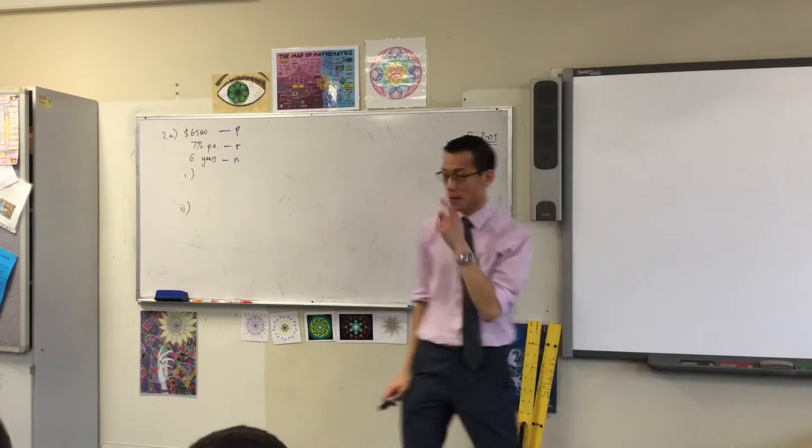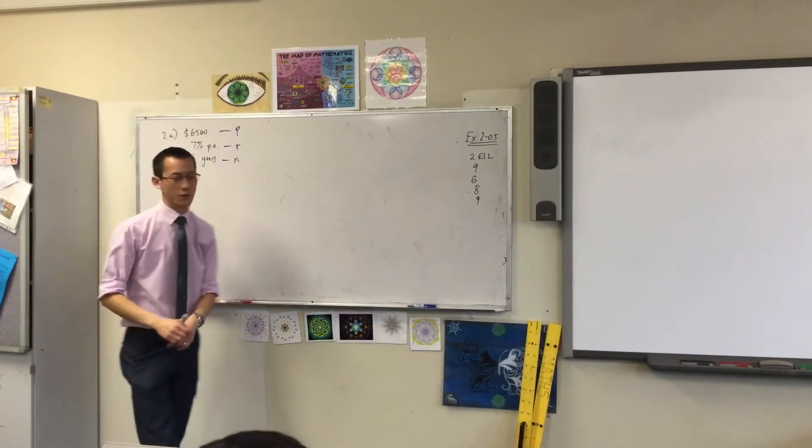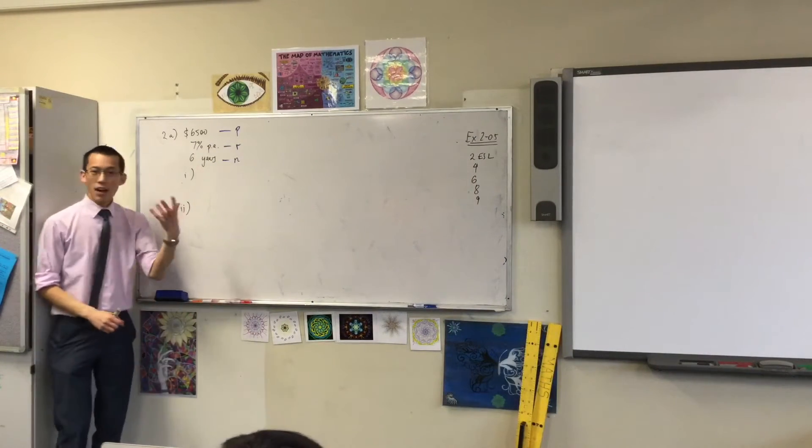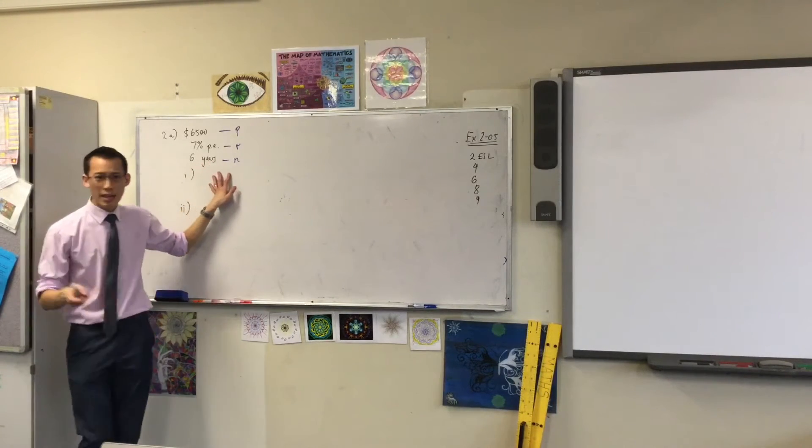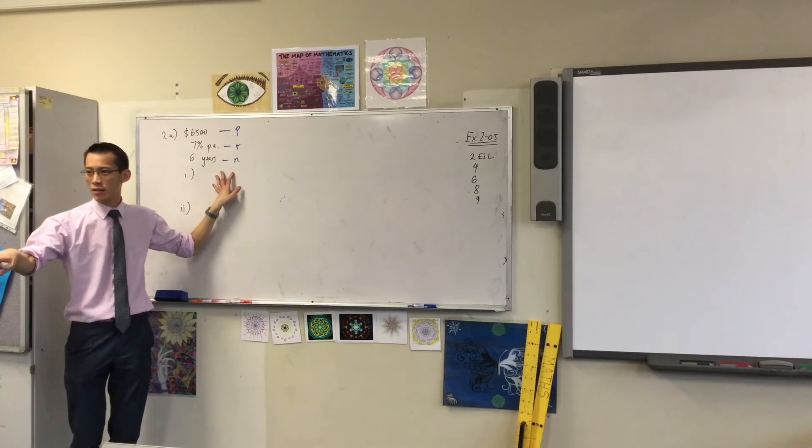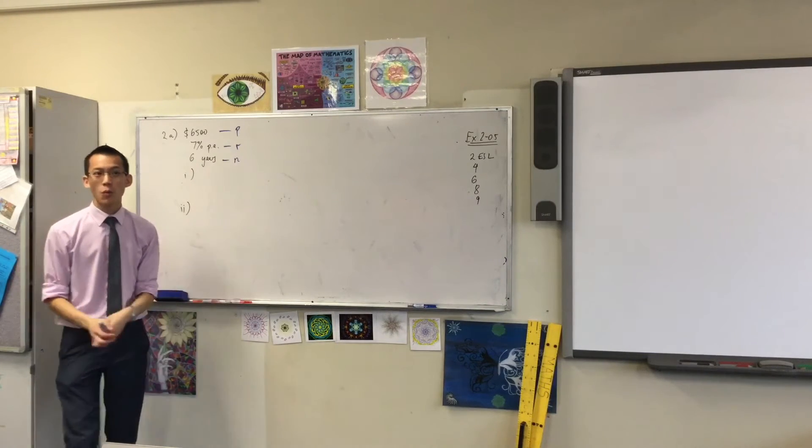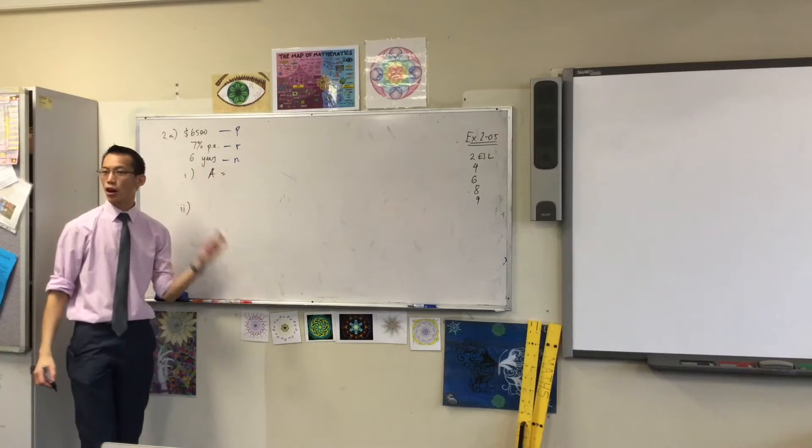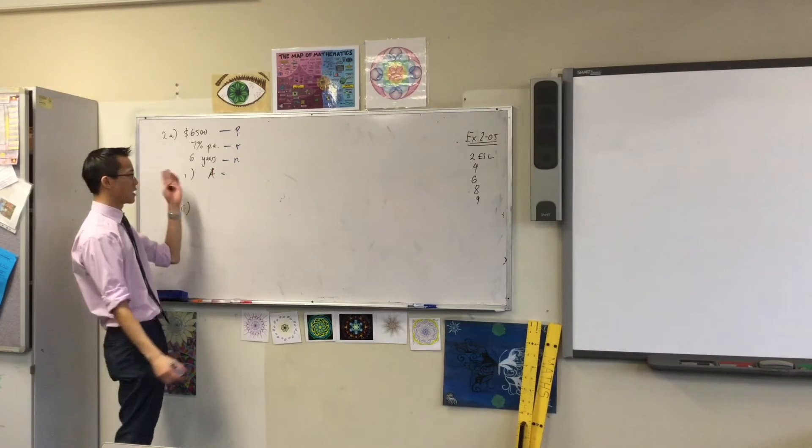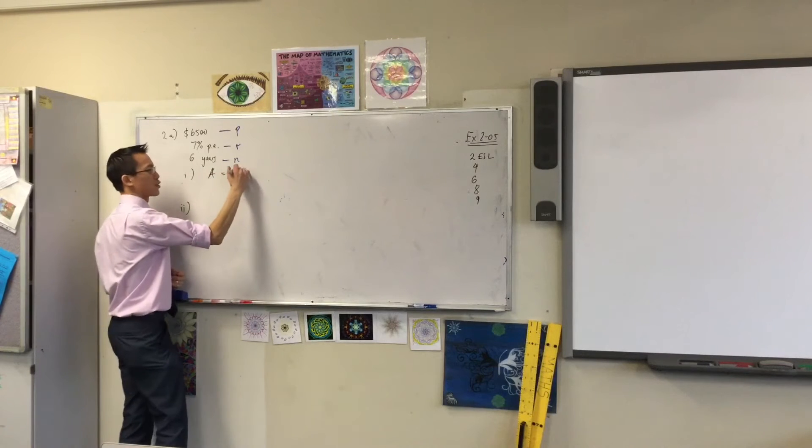Now, two parts to this question. I'm actually doing one of the questions for you. The first one compound at the end of the six years. Is that correct? Am I remembering the order of questions right? Total amount? Yes. So what we're going to do is, let's just start by quoting this guy. The compound interest formula begins, A equals, and I'm just going to write it down first.